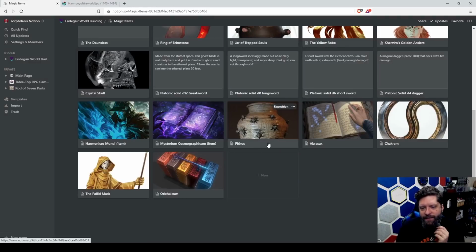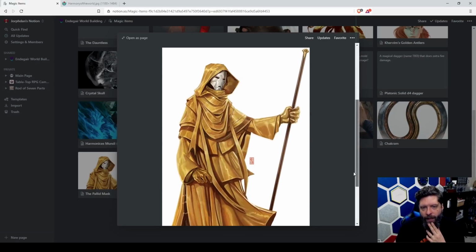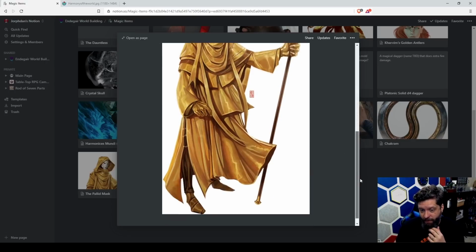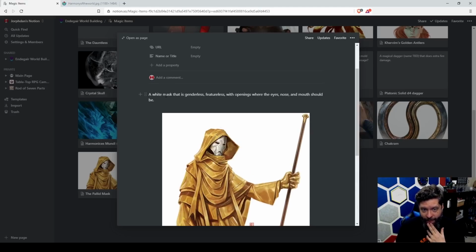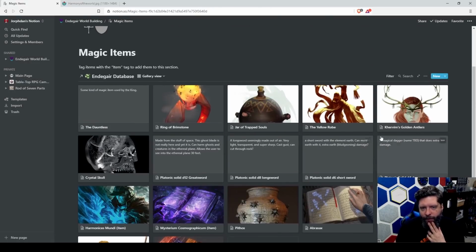Some of these others: this is a jar of curses. This is another spell book that I liked. I wanted to create a new class that uses chakrams, and so I have that in there. The Pallid Mask, I literally found this art and just thought it was really cool. I think this is called the Pallid Mask, and it's a monster from Pathfinder. But I liked the idea of just this mask, and I'm not really sure what it does yet. But yeah, those are my items.